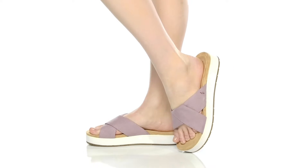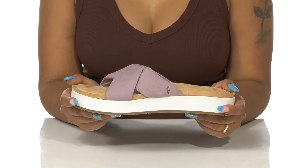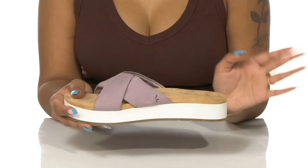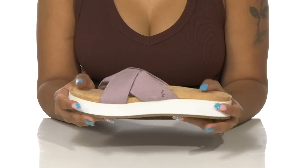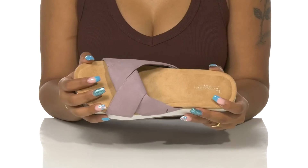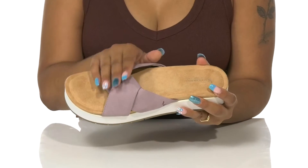Stay fashionable and comfortable all summer long in the Carenza Shoes by UGG. This super easy slip-on features a round open toe and open back silhouette with some nice cutouts in the middle. That twisted top strap will give you lots of style while keeping you comfortable with its soft, almost suede-like texture.